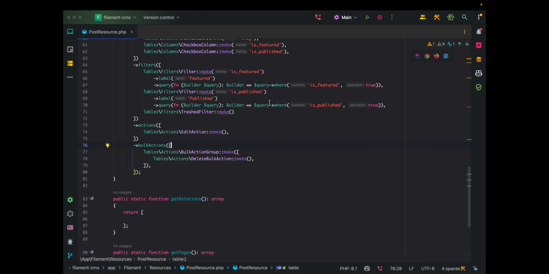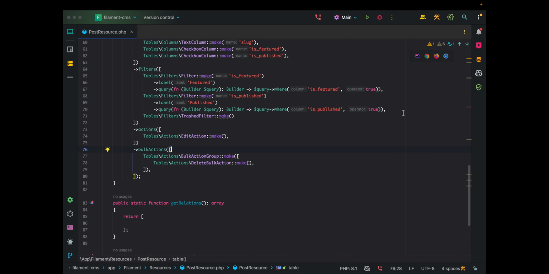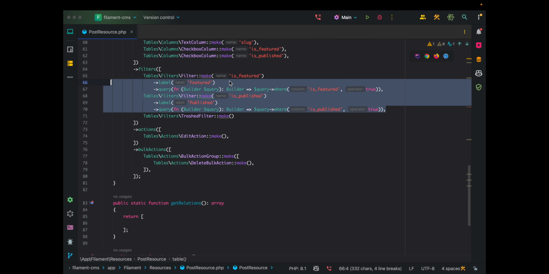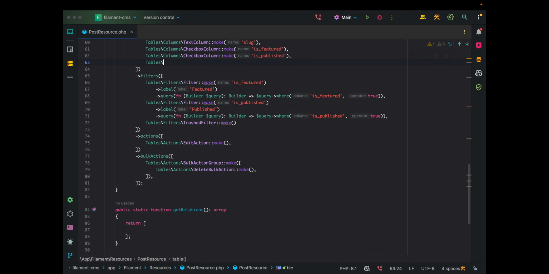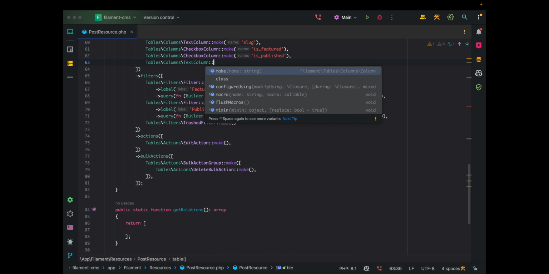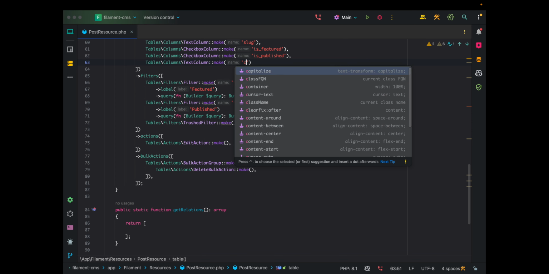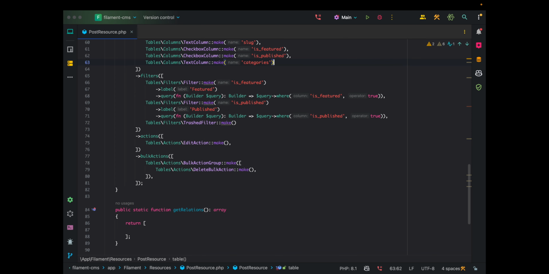Alright, as well as you can have checkboxes in here, we can also display the categories, for example. So let's say tables, columns, text column, make categories, see what we get.